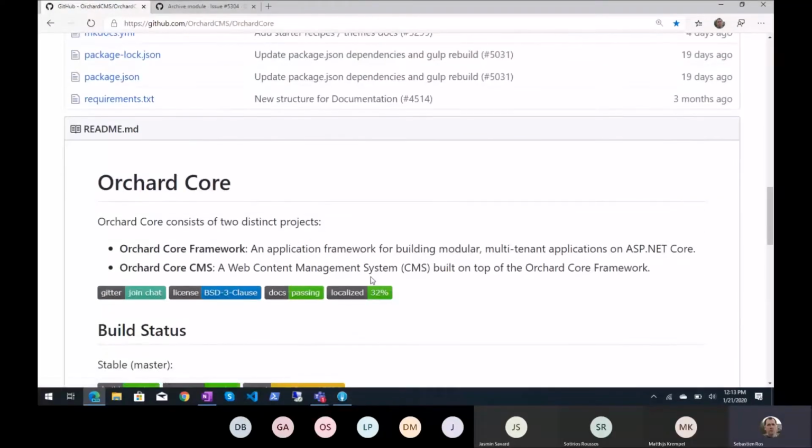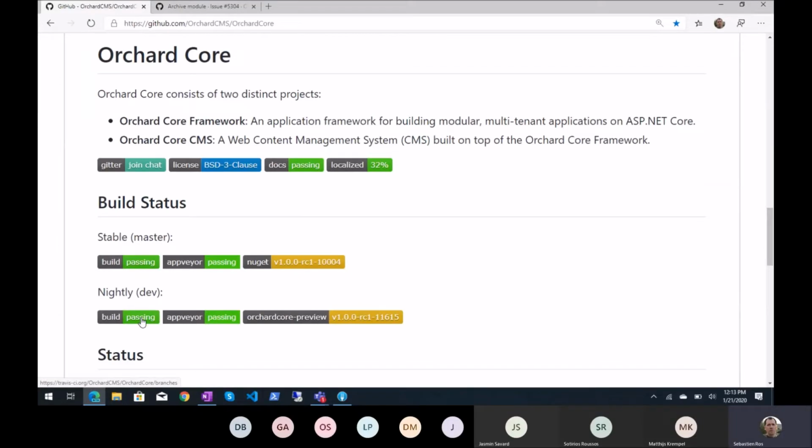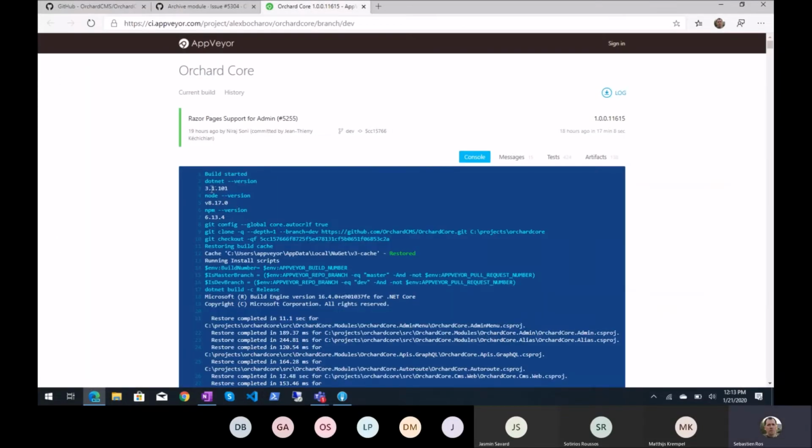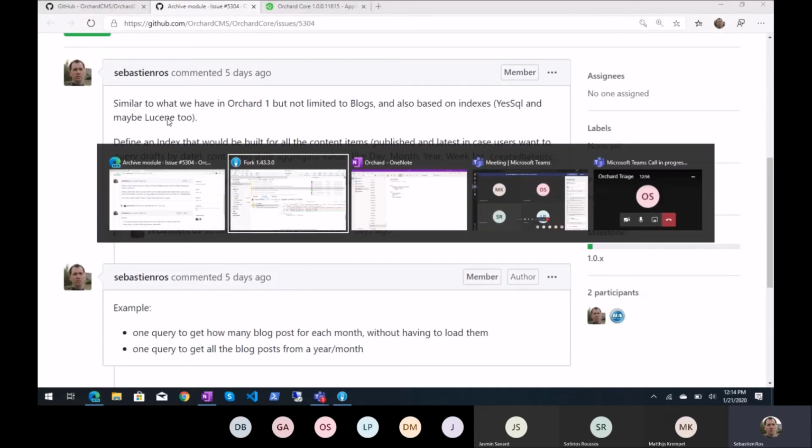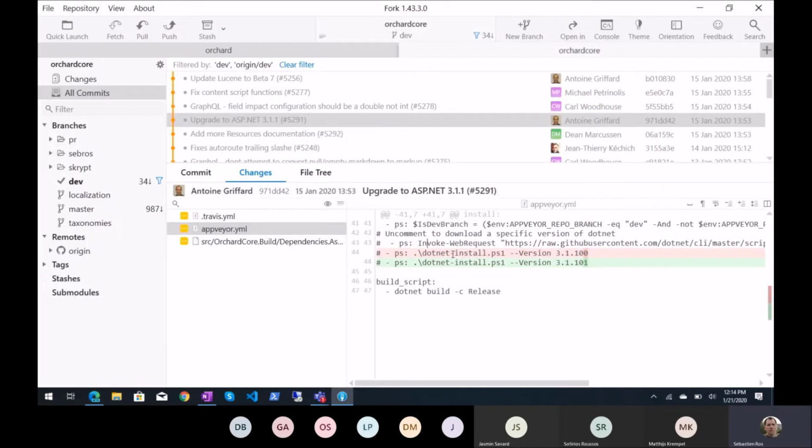So if I go on a build here on dev branch, you see here dotnet, so this is the first thing we do, display the version of the .NET SDK that is installed on the base image of AppVeyor, and this is 3.1.1.1. So this is the correct one. Maybe at the time the change was done, it was not the case, and still it will not matter, because to be able to build the things we do, we don't need the latest SDK to match the latest ASP.NET version.